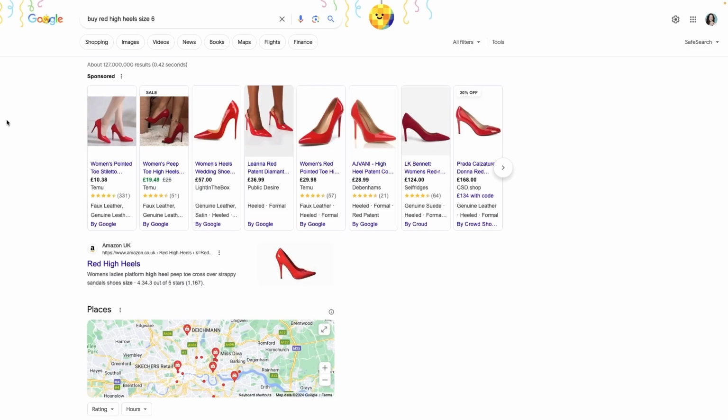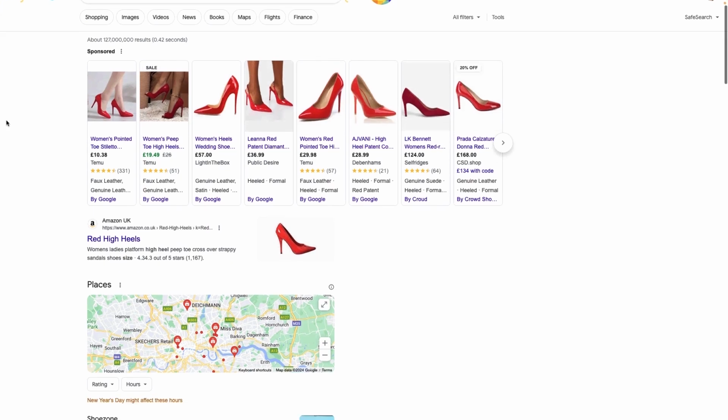A person searching for shoes might want to buy shoes, but they could be looking for men's shoes or women's shoes or kids' shoes or trainers or high heels or just pictures of shoes. Shoes is pretty unspecific, right? So for that reason, buy shoes or even buy red high heel shoes in a size 6 might be better, because assuming that you do sell red high heels, that potential customer has just pre-qualified themselves as wanting to buy exactly what you're selling. You're not wasting their time leading them to things they don't want, and you're not wasting your time chasing after customers who want something that you don't have.